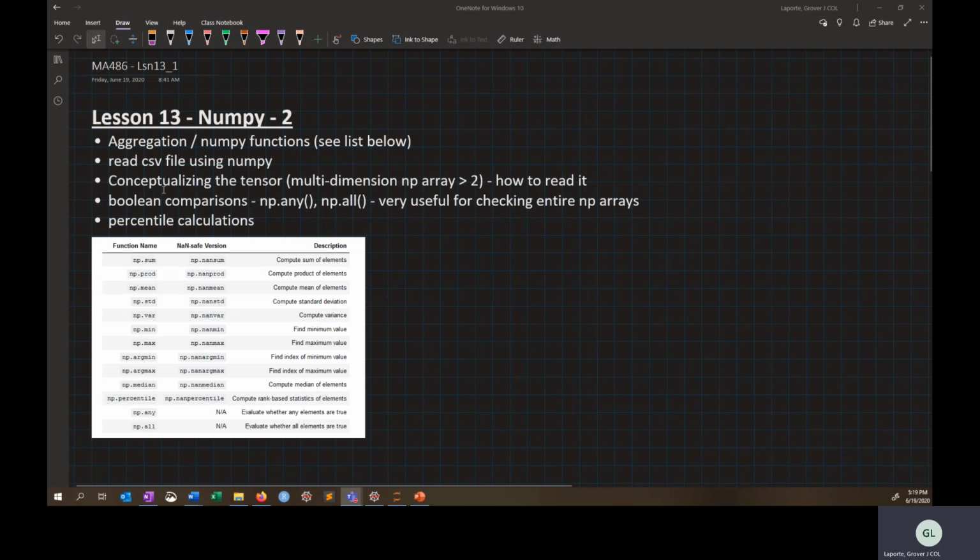I want you to understand what a tensor is, that it's just a multi-dimensional NP array. So visualize it like this, having multiple ranks of matrices, right? So you've got a matrix that's standing in front of you, and maybe you have one behind it that's the same dimension, 2 by 3, and then another 2 by 3 behind that one, and another 2 by 3 behind that one, and so on and so forth. And that can be as long as we want it as well. But that's the idea of a tensor, is you can have multiple matrices kind of lined up.